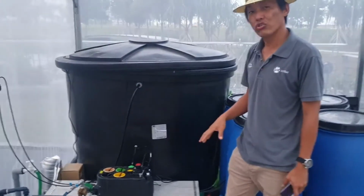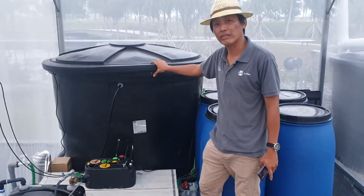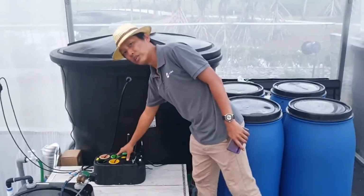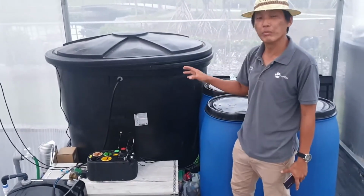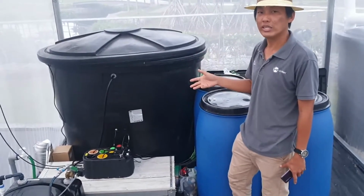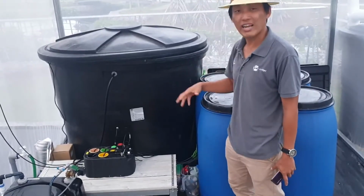Today I would like to introduce to you the farming technology introduced by Irritex Berhad. First of all, I will introduce an IoT system named NIDO. NIDO is a very simple and very convenient IoT system that is able to control all the important parameters in your farm, such as pH, EC, temperature, humidity, VPD and water level. So it's almost like plug and play.